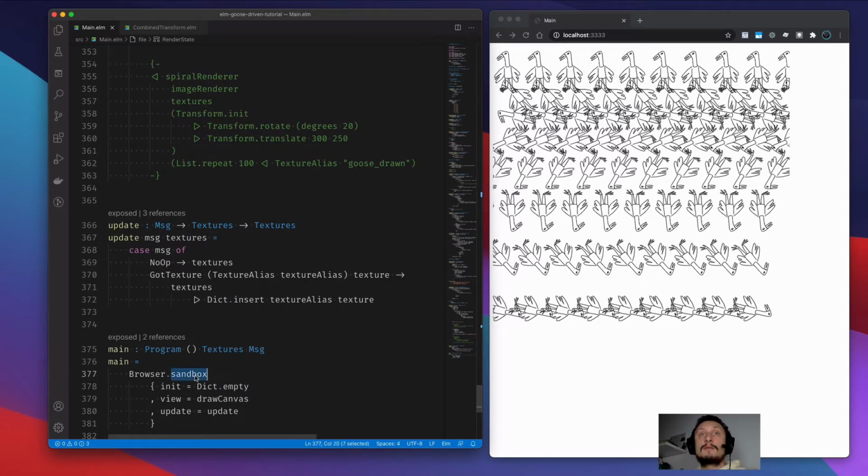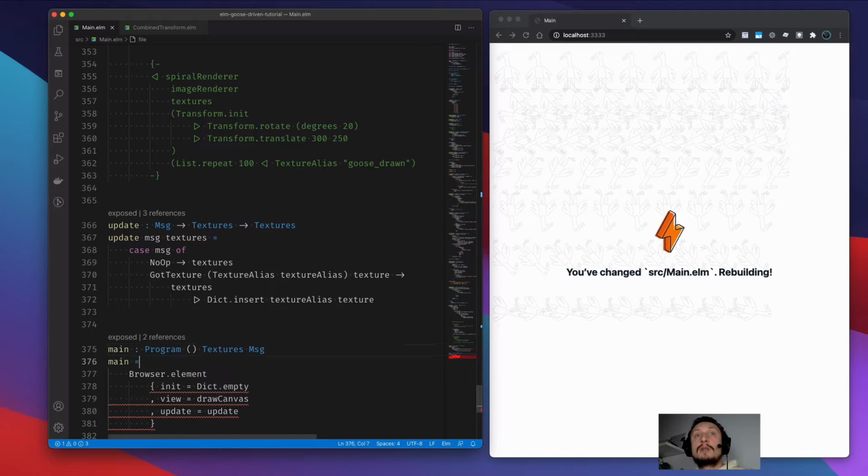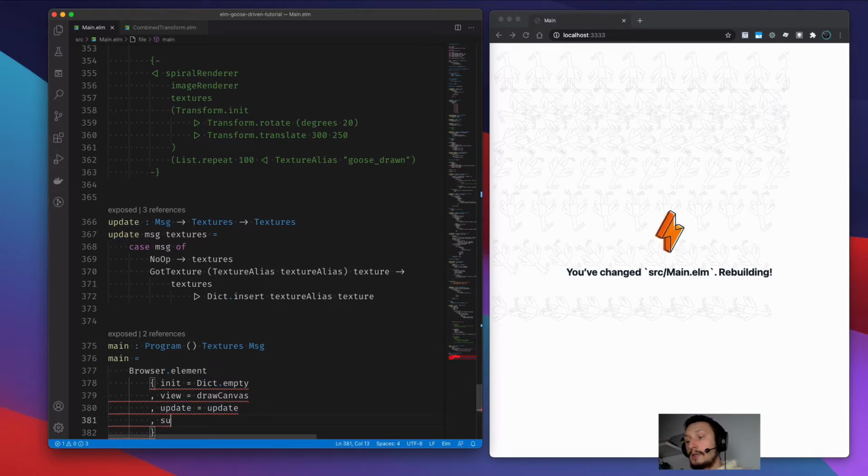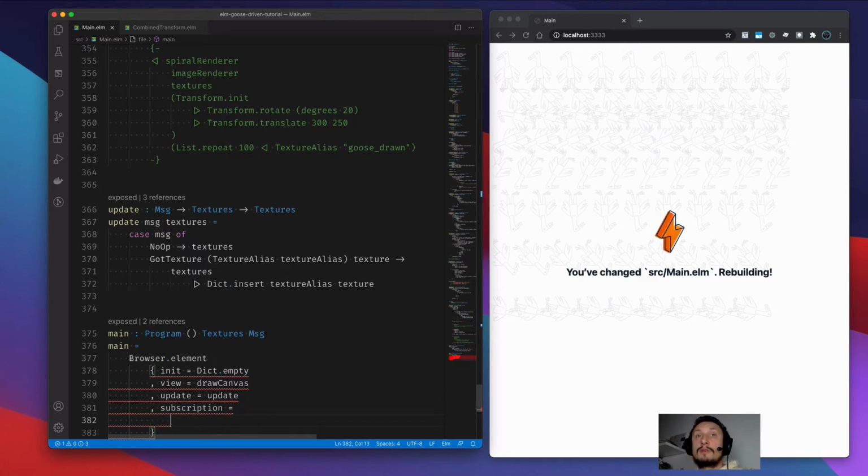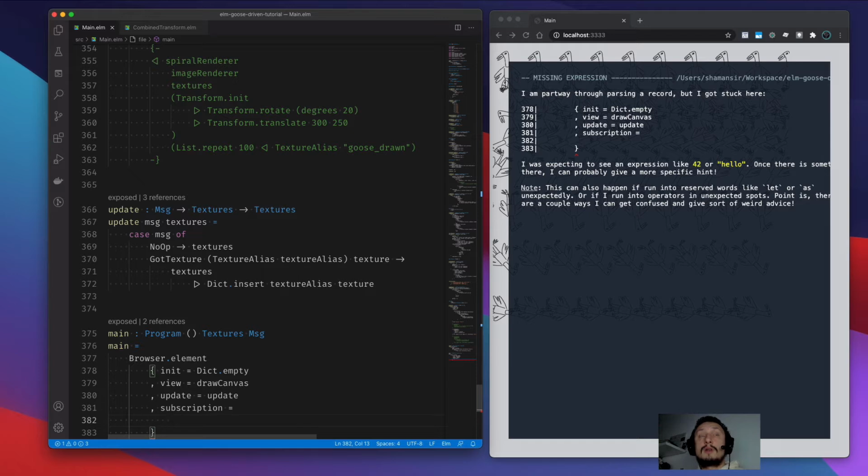And we are grown-ups now, so we are moving out of the sandbox, and we change it to almost the application, but the element. And in this case, we want to provide subscriptions. And if you develop something in functional reactive programming, subscriptions are very similar to signals. They just produce the messages. So yeah, you can subscribe to the signal.